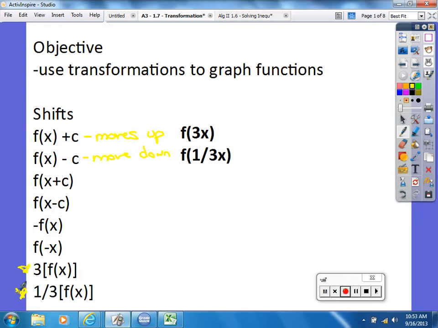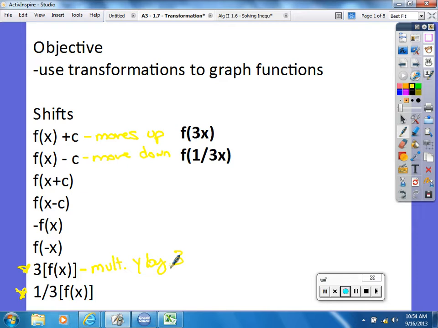This one here and this one here. When there's a number being multiplied by the function, which letter do you think it would change, the X or the Y? Not the X. Remember, this one here is on the outside, right? Moving up or down affects which letter? Affects the Y. So this would also affect the Y. And what I would do, if there's a number on the outside like this, is I would multiply the Y's by 3. So anytime there's a number on the outside being multiplied, it also affects the Y.